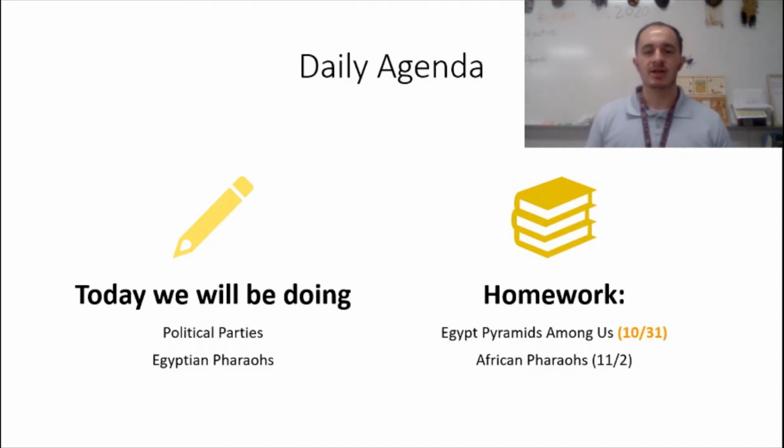So what we are doing today is we are continuing talking about the Egyptian pharaohs. With any extra time, we're going to learn about the mummification process and a small little activity that we have. But before that, we need to talk about the election system because the 2020 election is coming up. It is going to be on Tuesday. Tuesday is election day for us. So we are almost done. Today we're going to learn about the candidates. So let's go ahead and get started on the day.